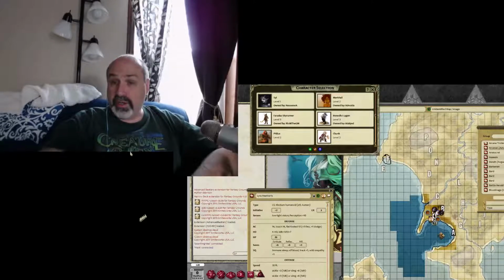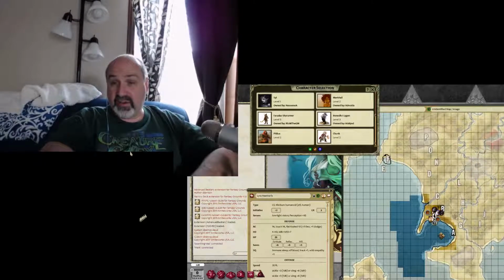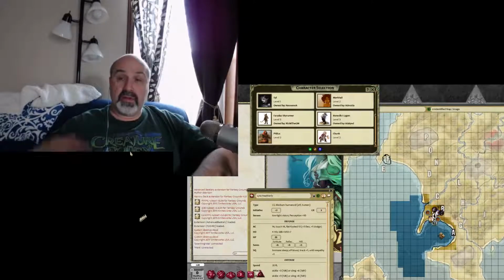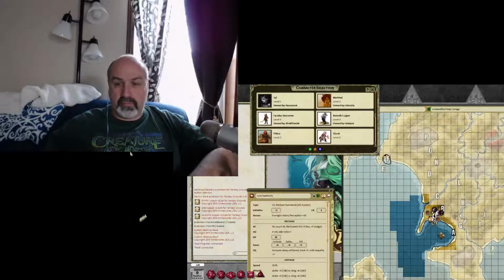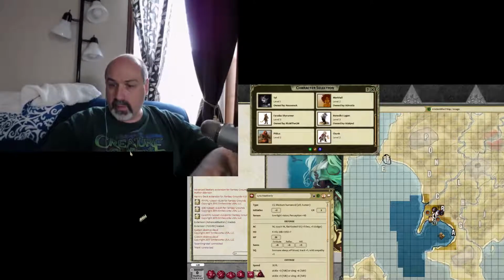Now you should have on the side of the character, once you load them up, a side that says characters, classes, feats, races, skills, spells, special abilities. Okay, let me make sure.